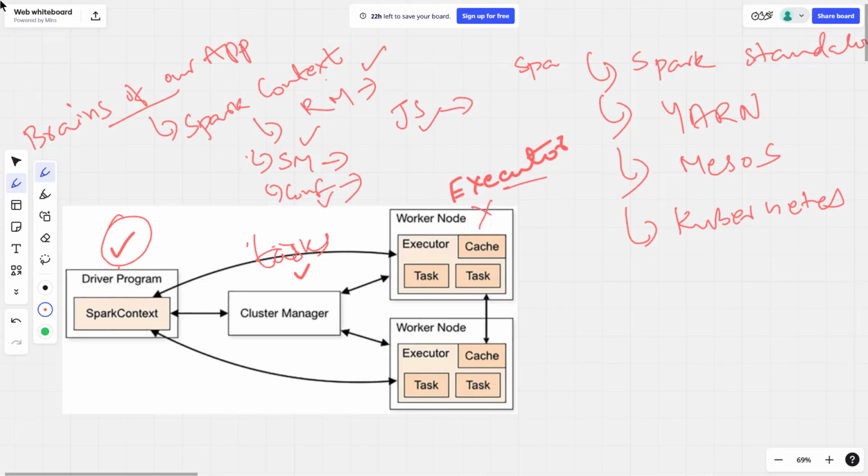Do you want to save money? Some companies even run their executors on, guess what? Spot instances. If you don't know what spot instances are, these are cheap, preemptible cloud VMs. What is that? I don't even know spot instance, and you are saying preemptible cloud VMs.